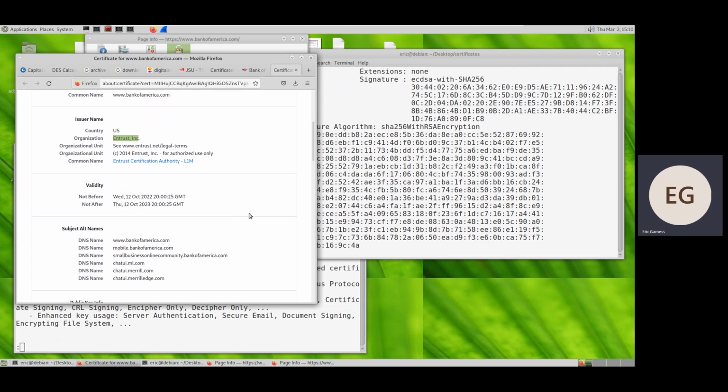Most of the certificates that this company will emit are valid for 1 year, and then they renew their certificate, most of them. Maybe 2 years, some companies will have 2 years. So as you can see, this one will expire on October 12, 2023 at 8 o'clock in the night, as you can see.